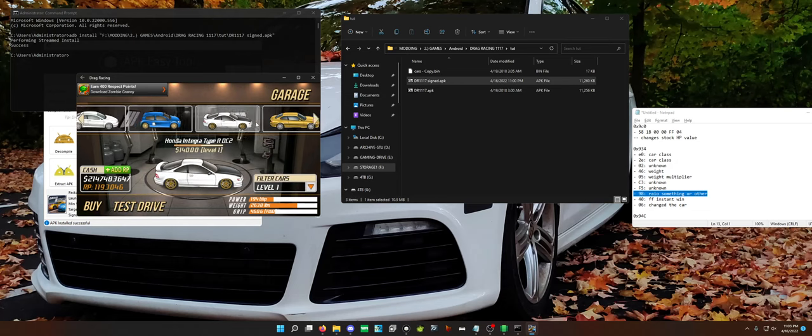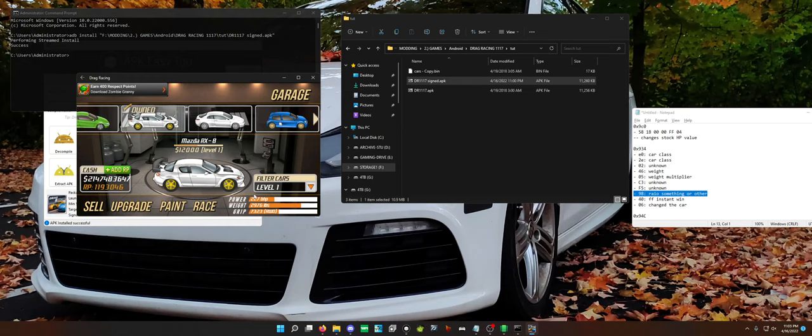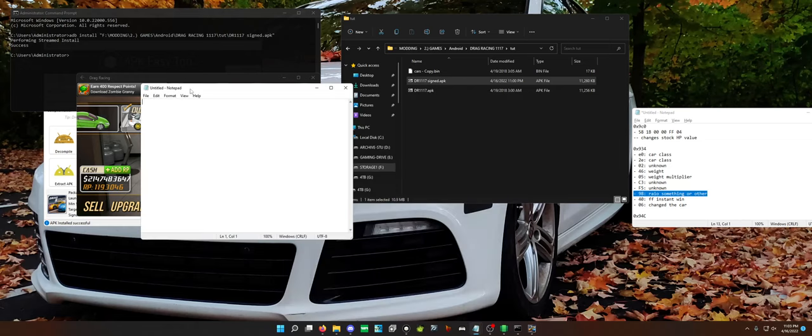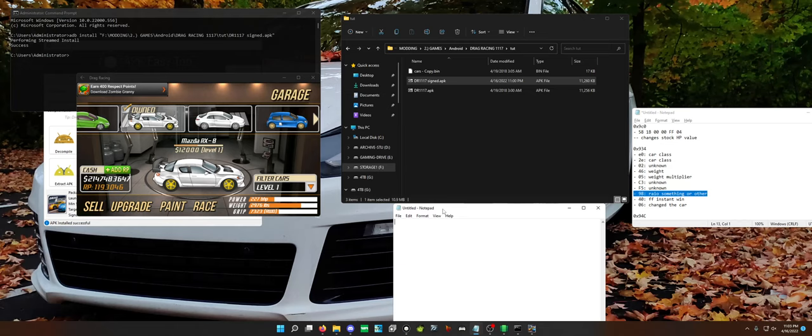But anyway, what we're going to do is use the Mazda RX-8 as our guinea pig for this video. So let me select it. We're going to buy it. And as we can see, you want to note down all your standard info here. So notepad. It was 12,000, level 1.